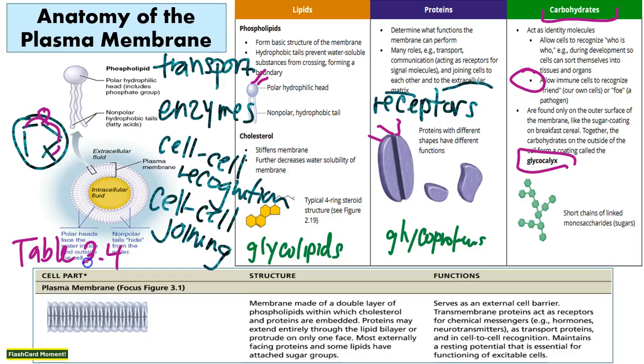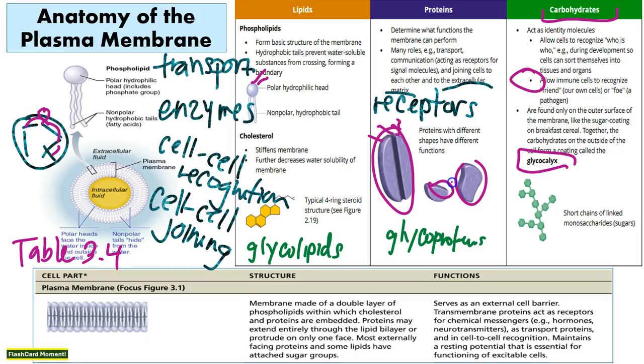And everybody can do their notes differently, but that's just how I would approach it because there are so many different variations. And yes, you can go through the whole entire textbook and be like, mitochondria does this, Golgi apparatus does this, smooth endoplasmic reticulum does this. And then you might be three hours in and still be like, what does mitochondria do? Versus you have one sheet of just this table that you print out, and then you're adding notes to it, and then you're continuing to reorganize or revise those notes, which can be helpful. But if you go to table 3.4, you'll see it has the plasma membrane here. It's telling you it's made of a double layer of phospholipids that have cholesterol and proteins embedded, and the proteins can be embedded across the entire membrane, and of course just embedded in the membrane itself.